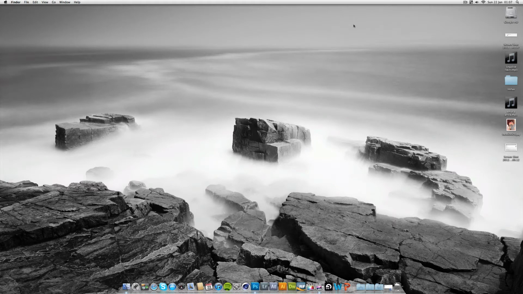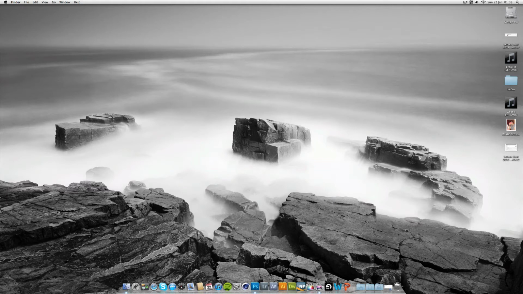You can do this on a Windows computer as well, but obviously it'll be a little bit different and probably a bit more easy, because I've got a dock and I have to use the pen tool to go around it, I'm afraid. But oh well. And let's get straight into it.